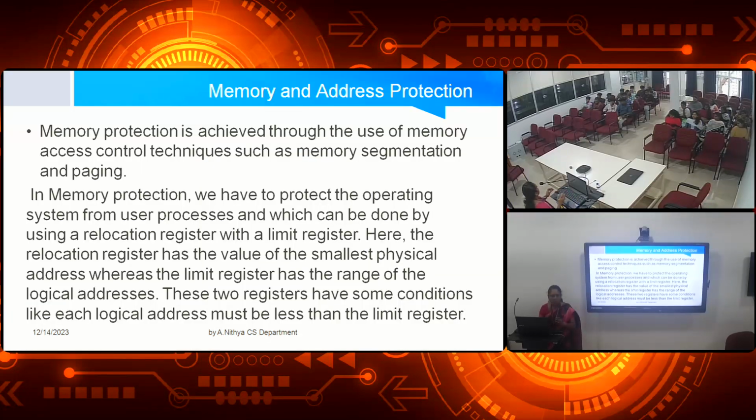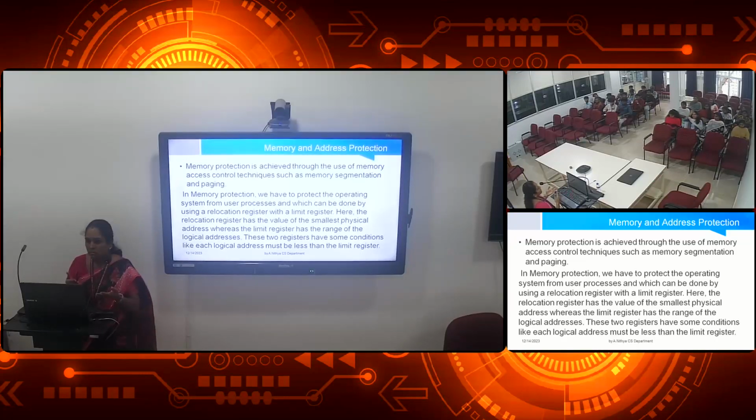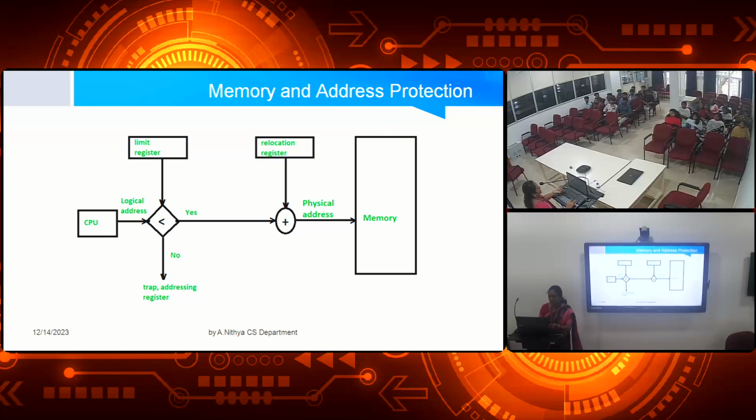The next thing: till now we have seen how to protect the OS, how to protect our files, how to protect our devices. First we saw software, hardware, then files, everything. Next, we are going to protect our memory and address protection. How we are using that memory, how the user can access the memory and location for sharing or saving your data. For that, we have a diagram for you.